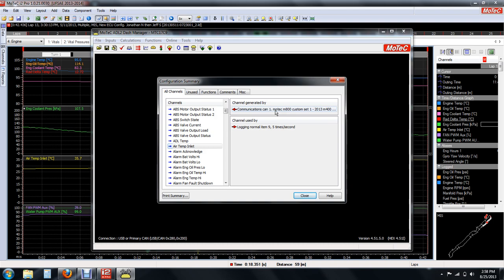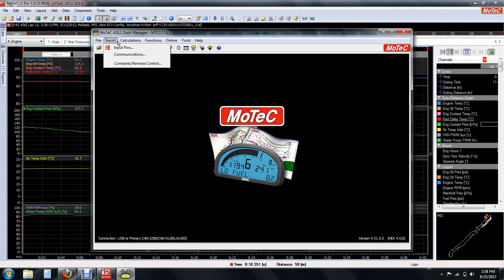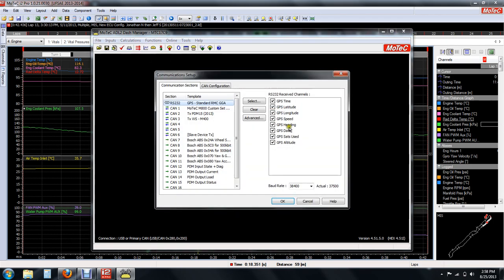So it's like, okay, what's connected to communications CAN? You're going to find all these sensors coming from this input drop-down menu. It's communications, on CAN channel 1, which is coming from the ECU.